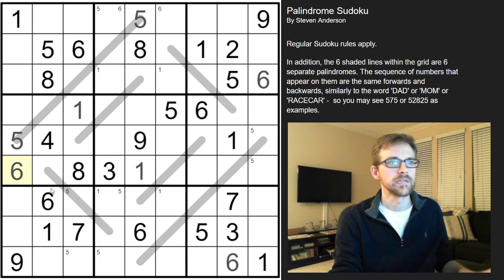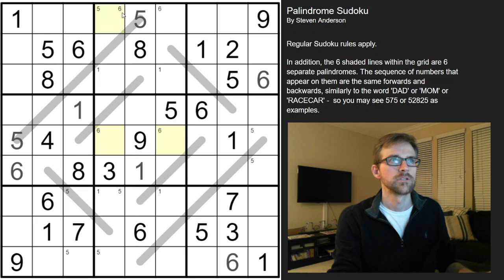We were on 6s, right? So 6, I think we've found all the 6s, have we not? Oh, we have not. No, this is pencil mark to go with those, so that's an X-wing there. 7s, don't think we can do much with 7s. That's going to put 1 down here. That one's fine with that.